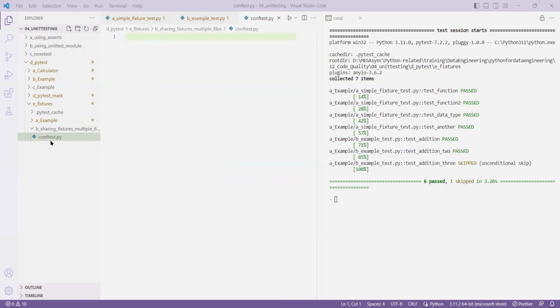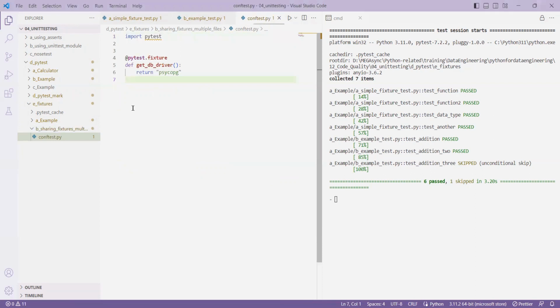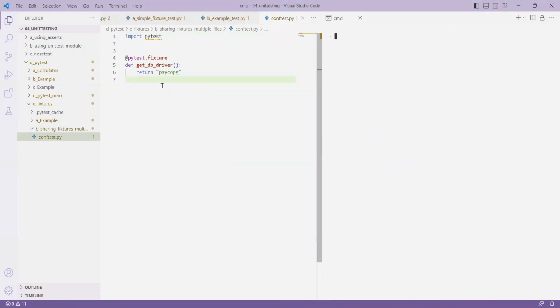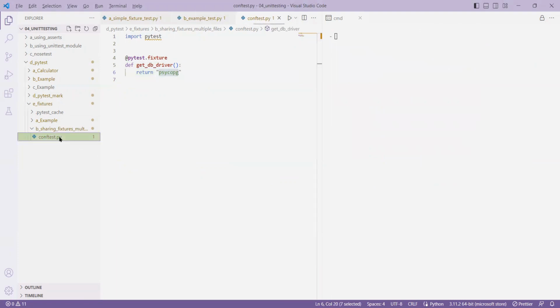In conftest, the name should be exactly the same. Conftest, and you write something: get a DB driver. I wrote that the driver is some psycopg, and I want to use this one across multiple files. I told you a test file can either start with test or end with test.